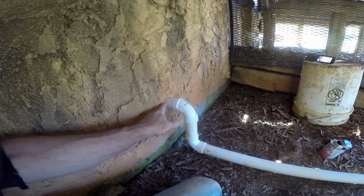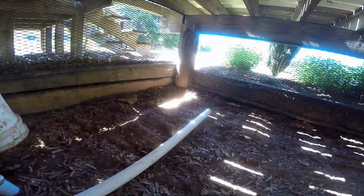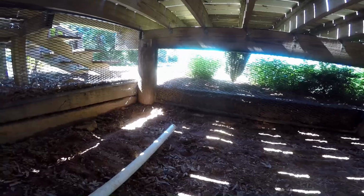So you can see from the pump coming through the wall down, and we're just discharging here at this point. We may have to come back, depending on, this guy's selling his house, so we wanted to run it out there to the water, but for right now we're just discharging it right here.